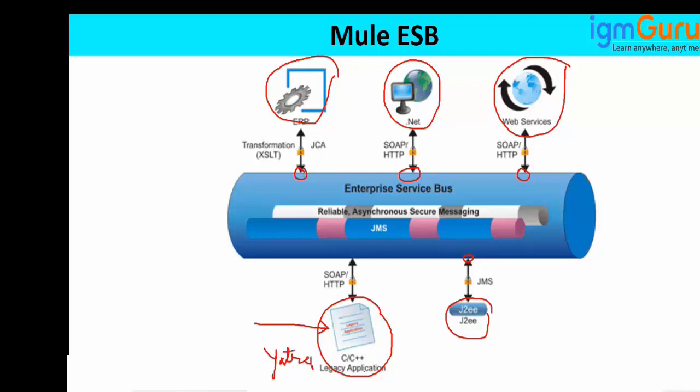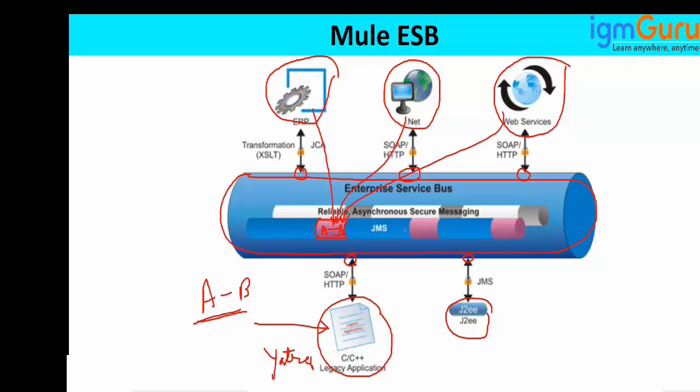Now whose responsibility is it to take the data? The responsibility is to get the data and take the request. So this business will send a request: give me data for an A to B destination or trip. For A to B, it will place the data request on this particular queue. Now this queue will be listened to by these three vendors. They will see A to B services, we need to give data. Now this vendor will respond, this vendor will respond, and this vendor will respond with their data.